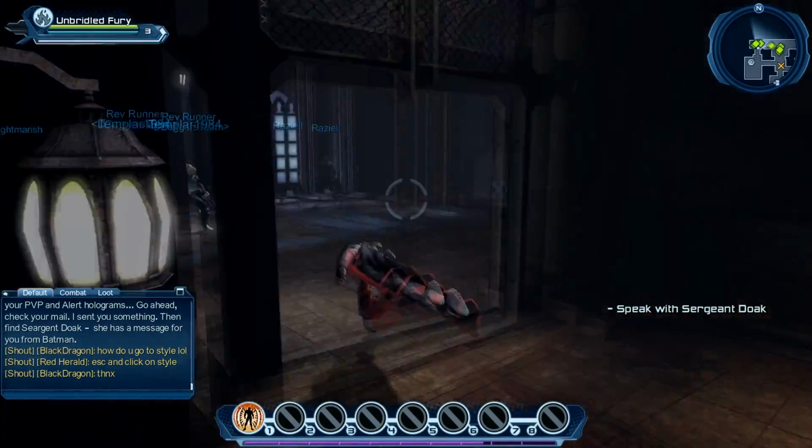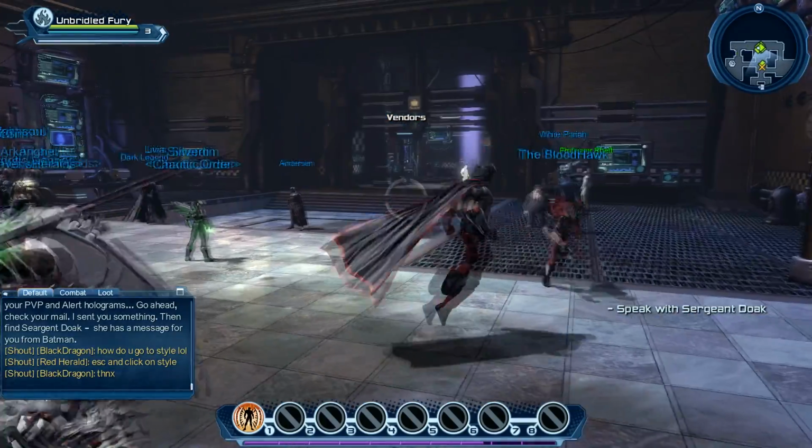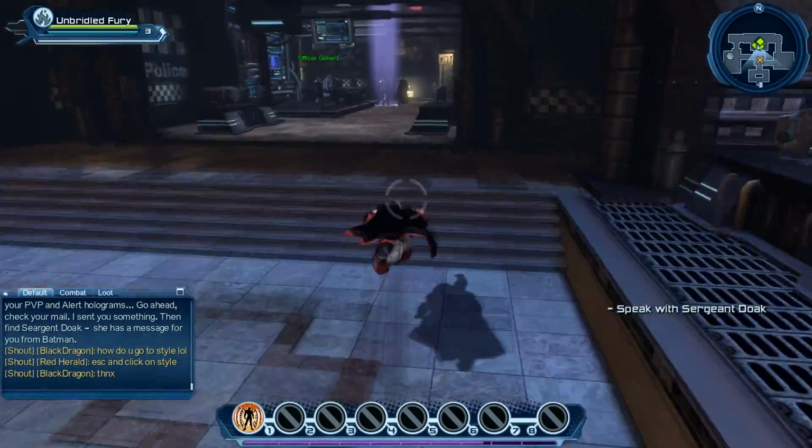So we'll head up around here to the X. The location that you want for your quest is an X on the map or a red square, depending if it's a specific person or an area.